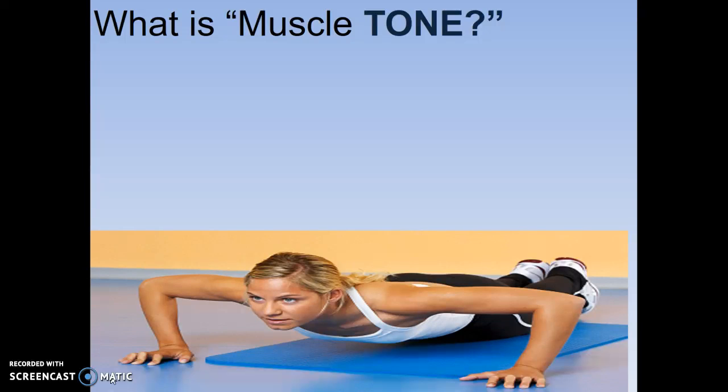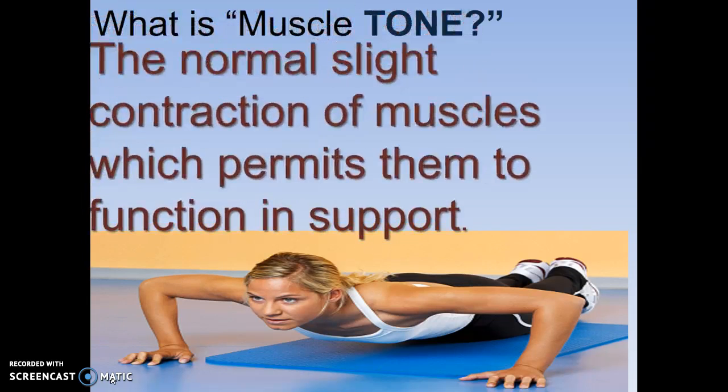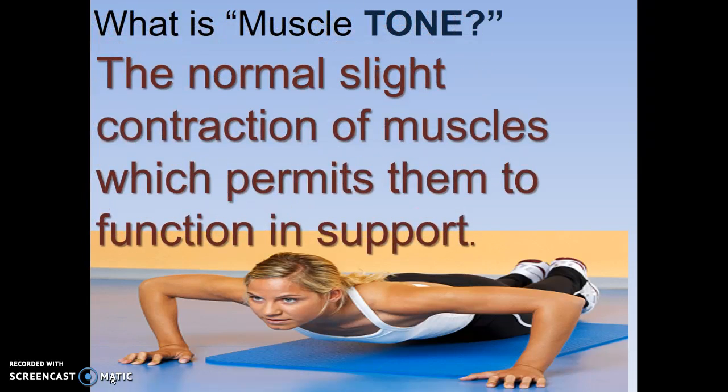So what is muscle tone? Muscle tone, if you're toned, you say, man, I'm toned. That means you can stand there and your muscles look good. They make you look good because they're constantly firing at a rate where you've got some slight muscle contraction at all times. So that provides you with a well fit physique.